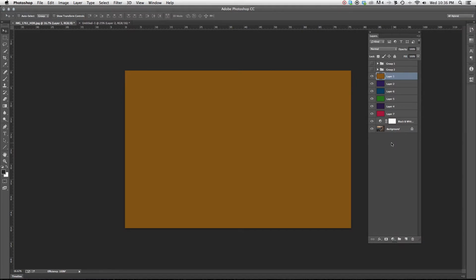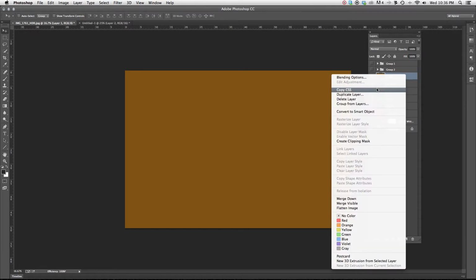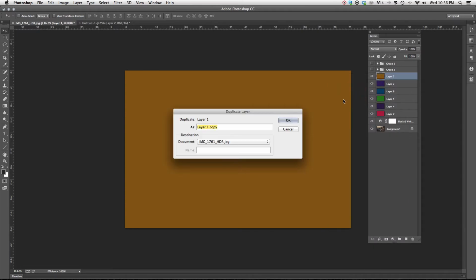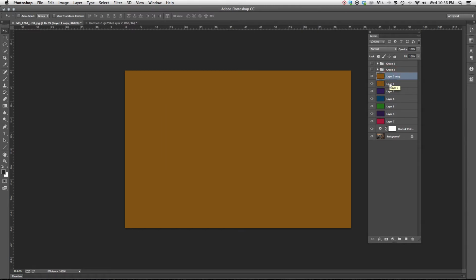I can also make copies of a layer. If I were to select this layer, and you'll know that it's selected because it'll be highlighted in blue, if I were to right click on the layer, I could duplicate the layer. It'll ask me to rename the layer, and I could choose to do so, or I could just leave it as stated here that it's layer 1 and it's a copy of. I hit OK, and now I have a duplicate of layer 1. Listed here, layer 1, which was the original layer, and layer 1 copy, which is the duplicate of layer 1.